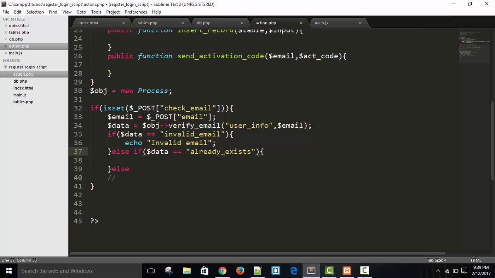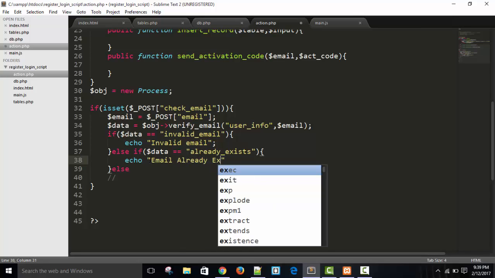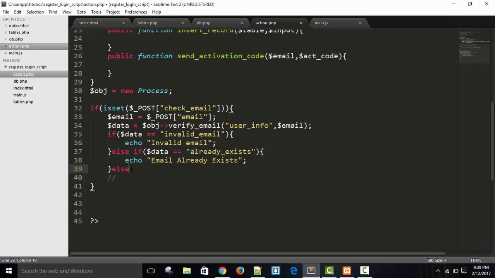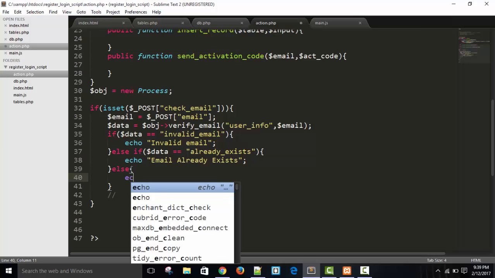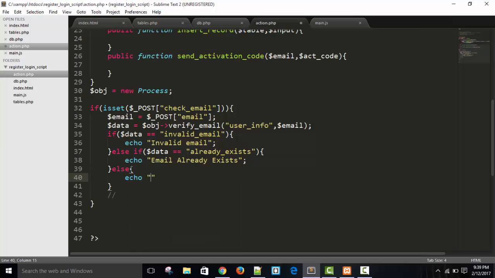If data equals already exist, we'll echo email already exist, and finally in the else part we can echo okay.